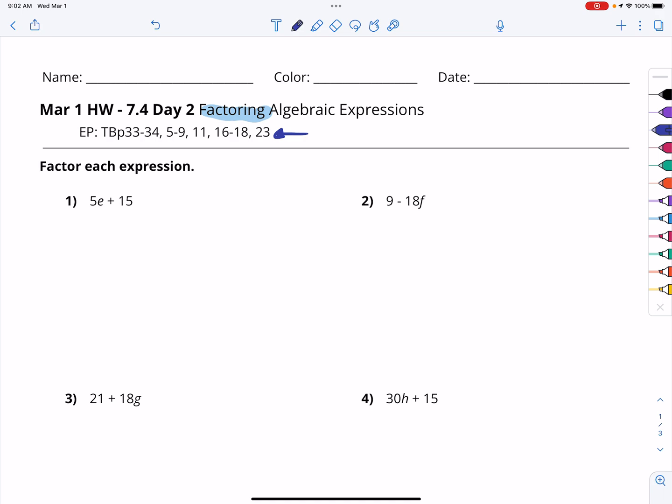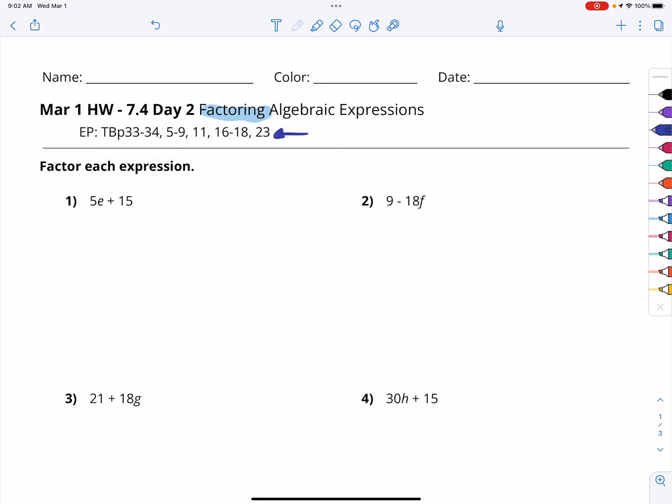So factoring is basically undoing the distributive property. We're trying to figure out what was our number that was outside the parentheses where we had a term either plus or minus another term. We have to figure out where we came from. And to do that, we need to think about what's the greatest common factor that we know of for each of the terms here.